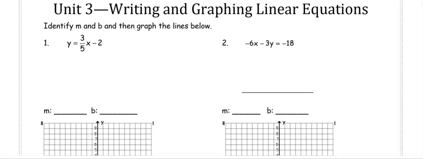This video is a recap of Unit 3 material for the Semester 1 Cumulative Assessment for Algebra 1. Remember that Unit 3 is about writing and graphing linear equations. In order to graph, we need our equation in y equals form, which number 1 is, so we can identify our slope, which is next to the variable, and our y-intercept, which is by itself, so (0, -2).